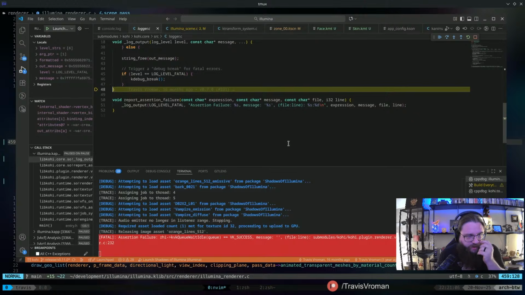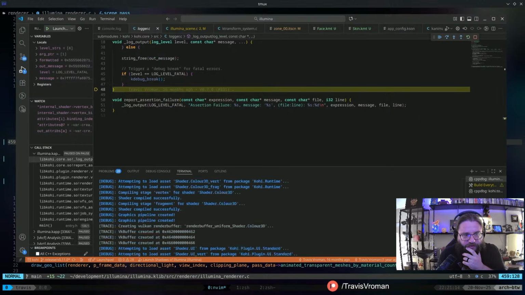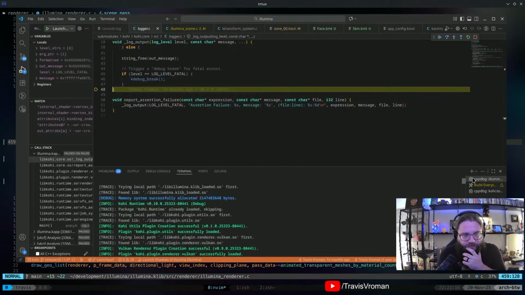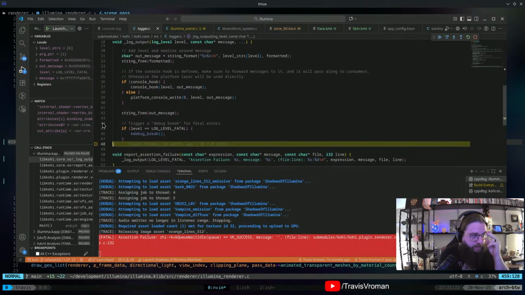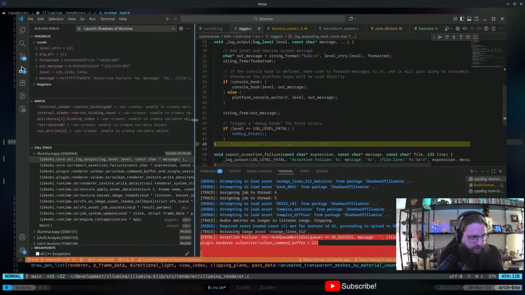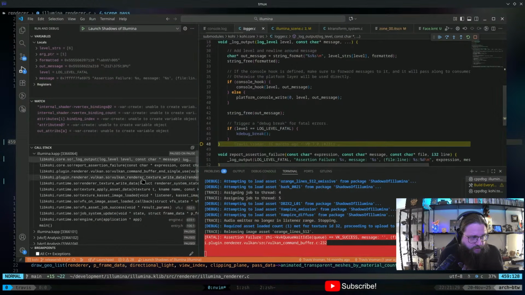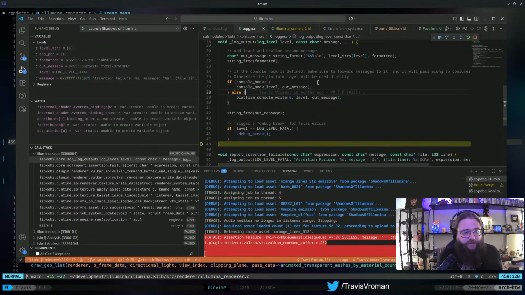Yeah, I thought so. Okay. So I have a feeling I know why this is too. We didn't get any errors for loading anything, but let's take a look exactly what caused this. Really? Writing texture data? Okay. That's interesting. I'm just going to restart and see if that was maybe a fluke.